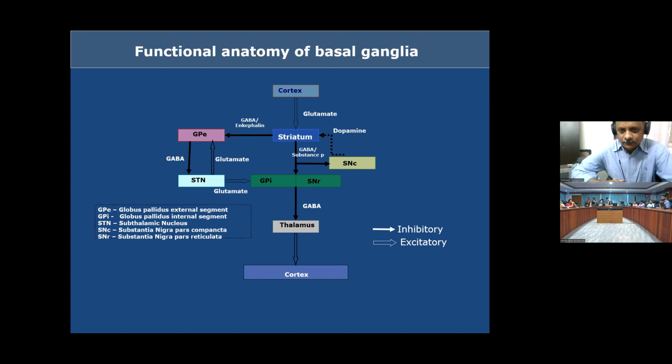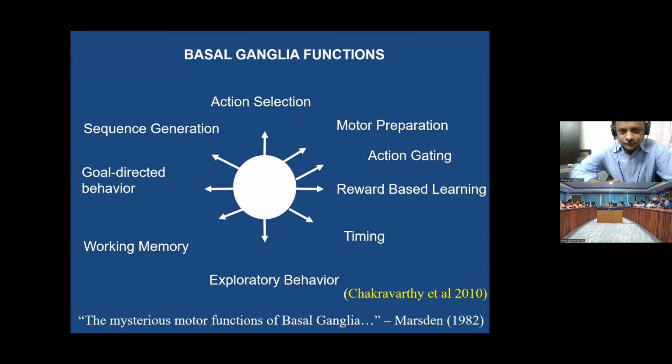Now there is a direct pathway which connects the striatum to GPi or SNr. Therefore, it's called the direct pathway. Then there is also a longer route which connects the input port to the output port. This goes from the striatum to GPe to STN to GPi. This longer route is called the indirect pathway for obvious reasons. Then there is a very tiny cluster of cells called the SNc. These cells release a chemical called dopamine, and they project to pretty much all targets in the basal ganglia. In Parkinson's, there is some kind of inexplicable loss of cells in this nucleus, the SNc, which seems to give rise to all these symptoms.